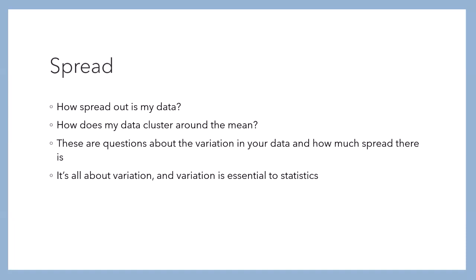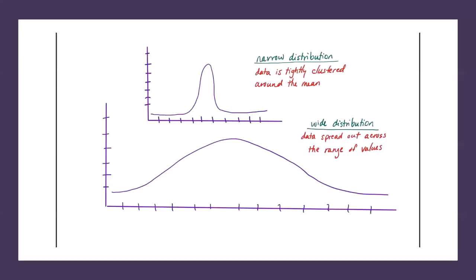So to illustrate what I mean in the most simple terms, you can have a narrow distribution, which you see at the top of the illustration there. In it, data is very tightly clustered around the mean. So the pointy peak there means that almost all of your individual scores are stacking up right around the mean, super close to it, and then there are only a couple of trailing outliers at either end.